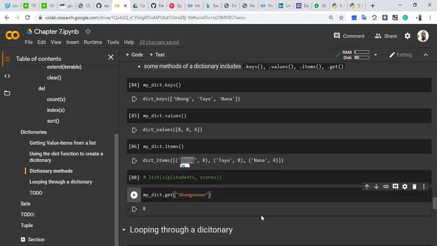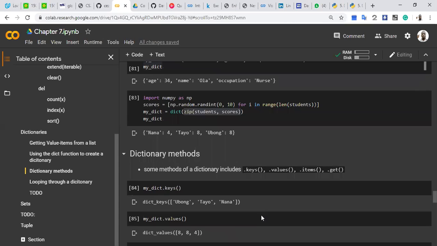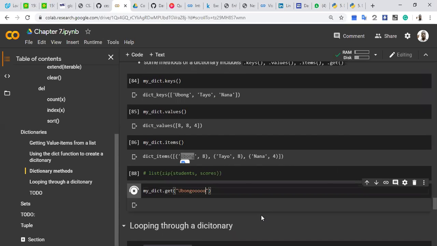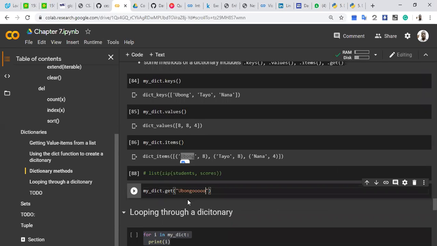Rather, it's just going to return nothing. So you would prefer to use this instead of the method that is likely to return an error if it doesn't find the key you're trying to get. So let me run it. You see that it returns nothing here. But as soon as it's able to find something, it's going to return it.